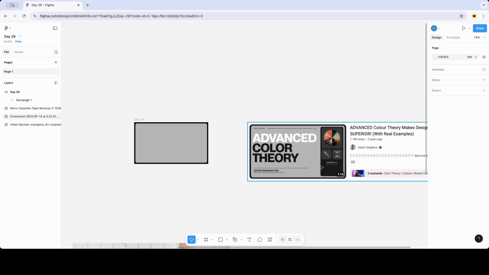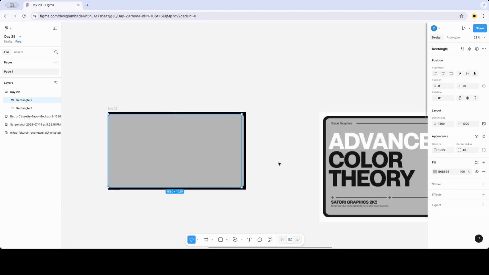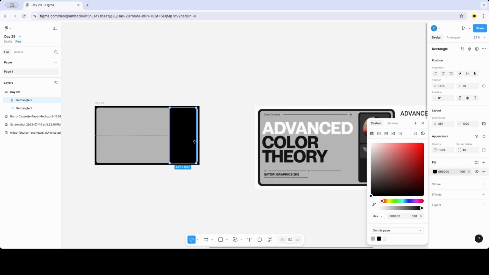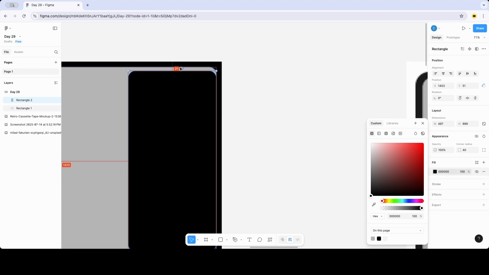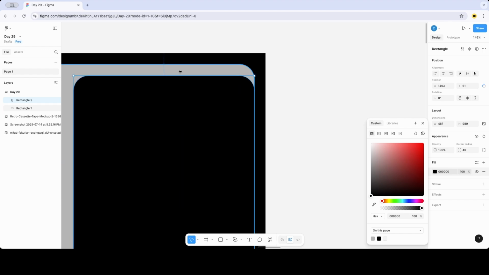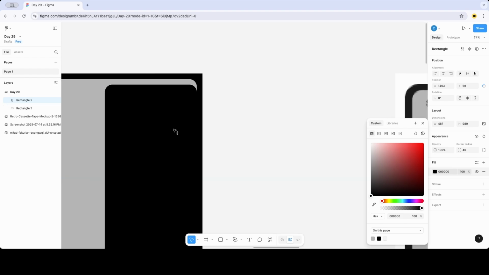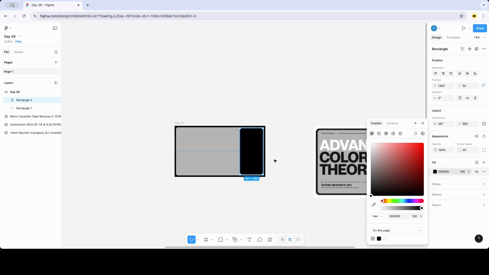Now let's make this portion. I have duplicated this rectangle and let's fill it with black. And what I can do is I can do something like this. Not 21. Okay, so 20.